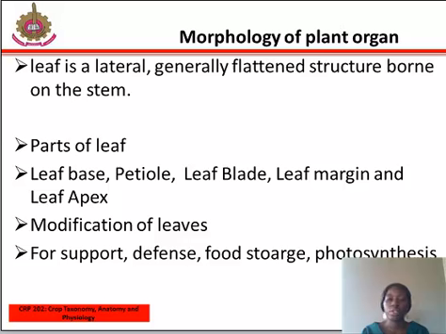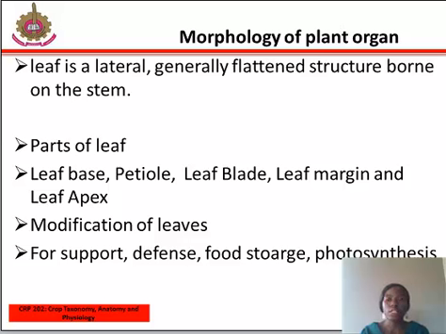Morphology of plant leaves: the leaf is a lateral, generally flattened structure born on the stem. It develops exogenously at a node and bears a bud in its axil. Parts of the leaf: 1. Leaf base — the leaf is attached to the stem by the leaf base and may bear two lateral small leaf-like structures called stipules. 2. Petiole — helps hold the blade to the leaf. 3. Leaf blade (lamina) — the green expanded part of the leaf with veins and veinlets. 4. Leaf margin — the external boundary of a leaf. 5. Leaf apex — the terminal tip of a leaf.